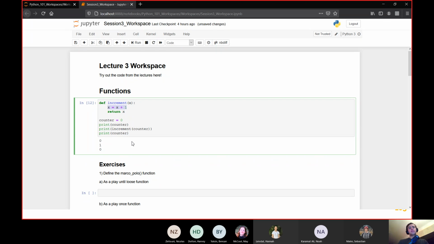So if you would repeatedly call increment counter, then it would just start from 0, increment it to 1. You would have to repeatedly call it within nested brackets, like increment counter.